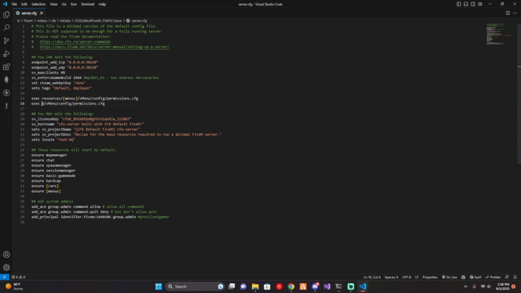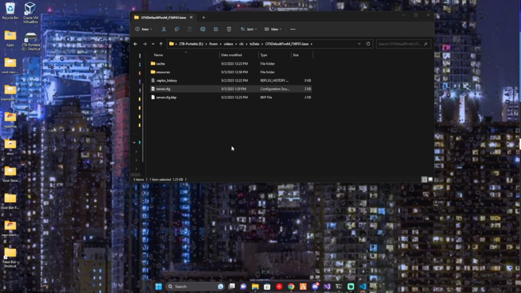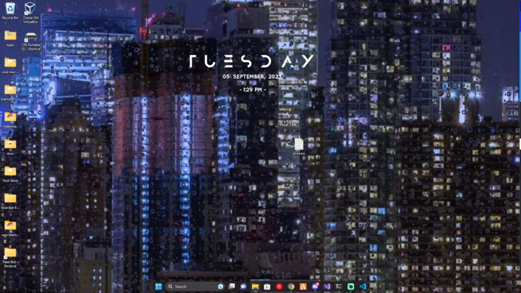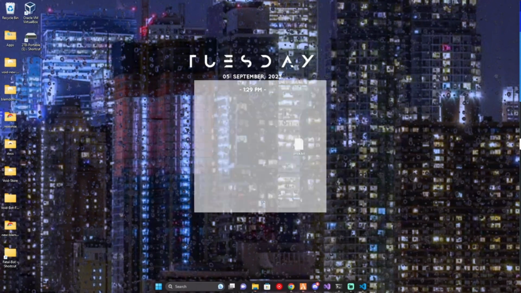So basically it'll go wherever our vMenu is, open the config, and then execute that. So just to be safe that I did it right, we're going to hashtag this one out and save it. We're going to move this over here, same with this. Then we're going to open FiveM.